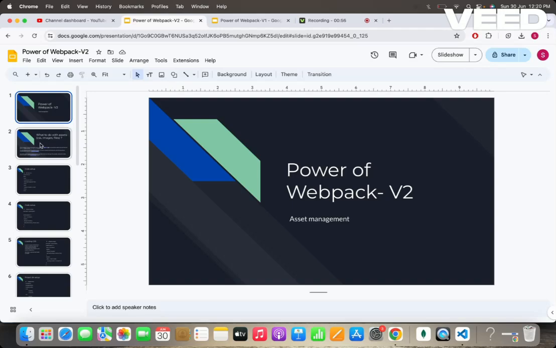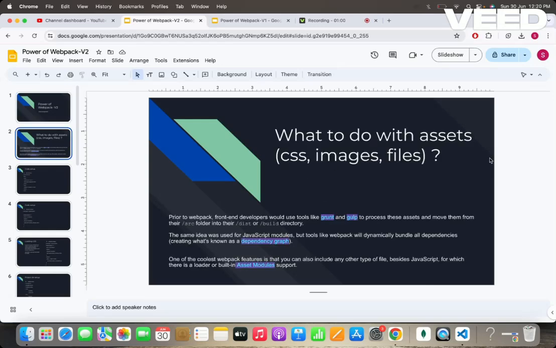Okay, so we will go through loading the assets one by one, and how we can configure that by means of webpack. So what are the assets and how are they processed?